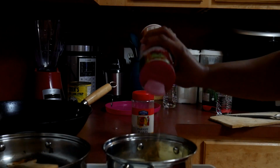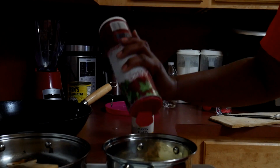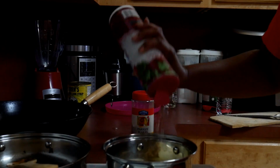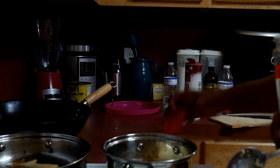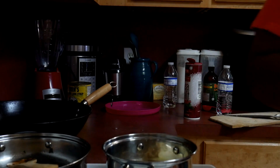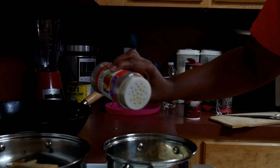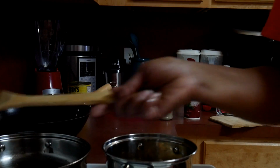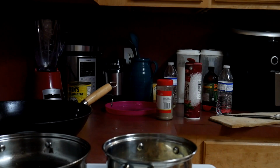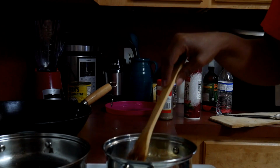Alright, y'all, so I'm gonna add salt and pepper. Y'all, I'm literally following my recipes that I have online. And make sure you're tasting your sauce just to make sure it tastes the way that you want it to taste. Because, honey, this sauce is delicious. I forgot the parsley. Hold on. Black pepper. And you keep your eye on low. Keep it on low, y'all.